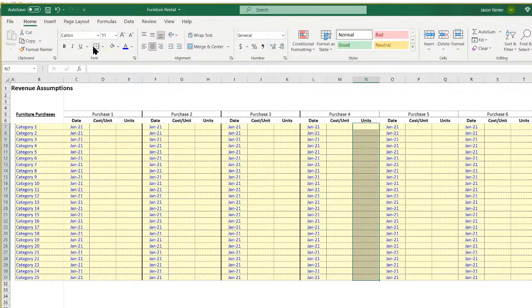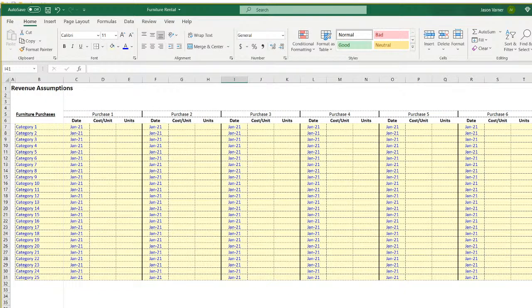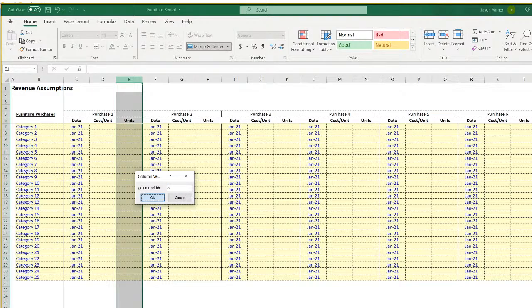And sometimes you don't know what looks good until you try a bunch of stuff. So, does that look okay? Units column could be shorter, maybe 8.